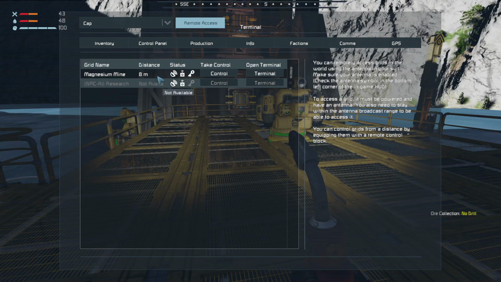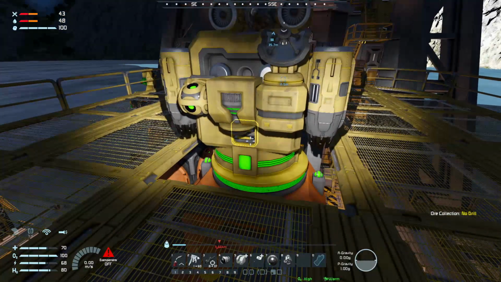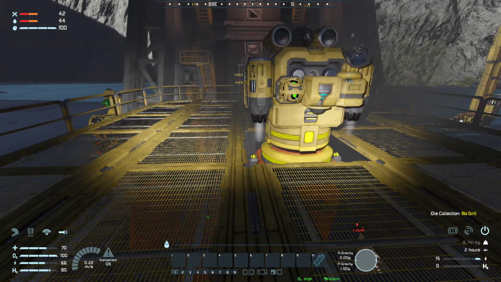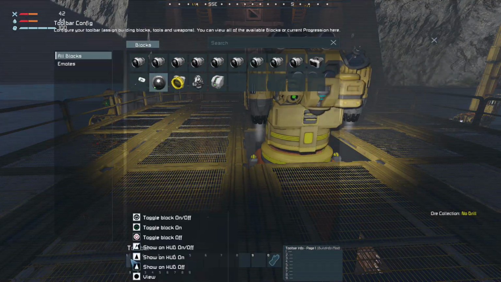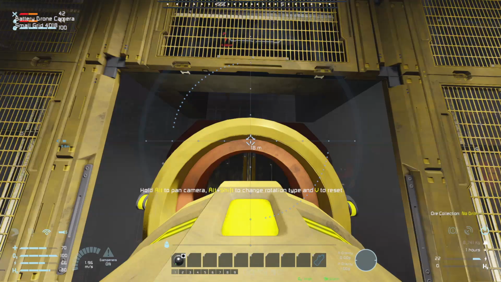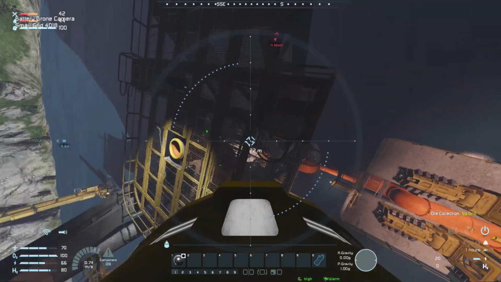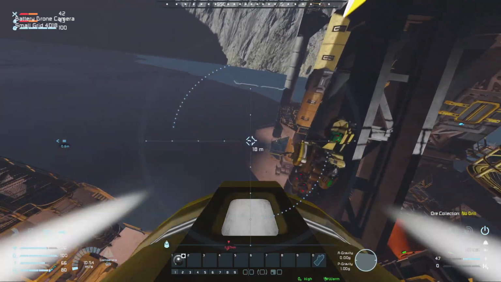If we remote access, hold on. I guess I gotta do some configurations. Give me one sec. Here we go. That's gotta be it. Control. Yeah, there we go. Okay, so let's get the camera on the bar. We'll view the camera. There we go. So now we just gotta get this over to the Dragonfly.